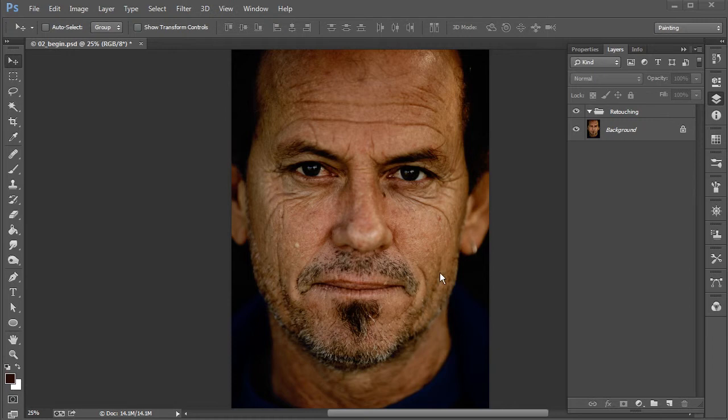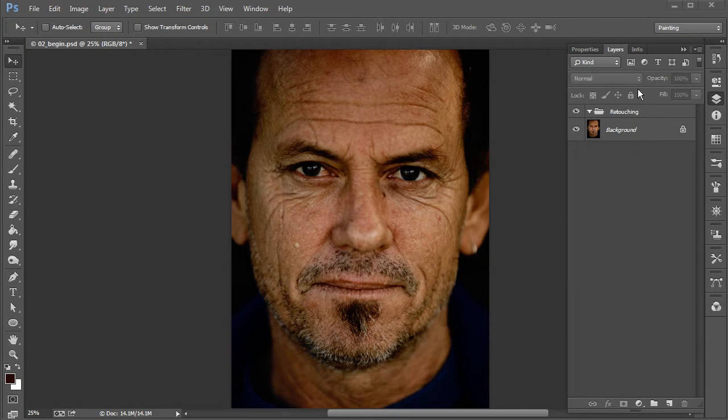So would you really need to go back as far as 10 or 15 years as far as retouching an image like this? Perhaps not, but we're going to try and push it to that level just so we can show you all the different things that we can achieve here as we retouch and edit this photo.